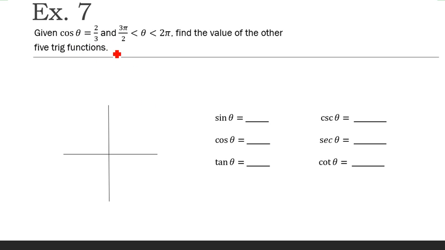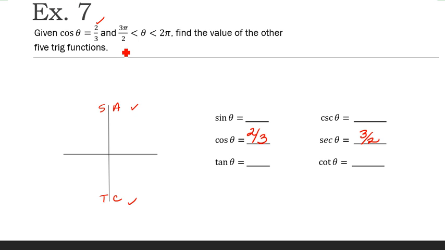All right, given cosine is 2/3. So immediately they said cosine is 2/3. So not only do I have cosine, but immediately I know I have secant, 3/2. And this thing is going to mess up a little bit on me. We'll have to see how it goes. All right, so I've taken care of this, and it means it's positive. So remember, All Stars Take Caution. So cosine could be here, or it could be here.